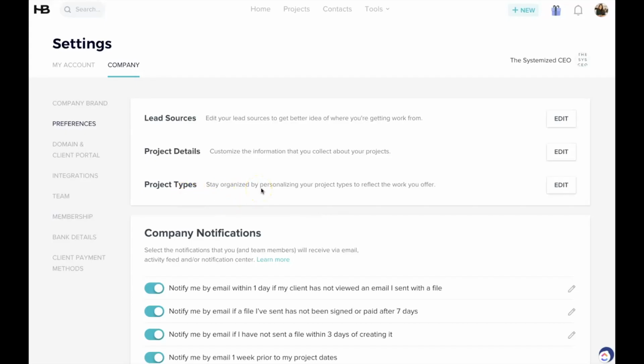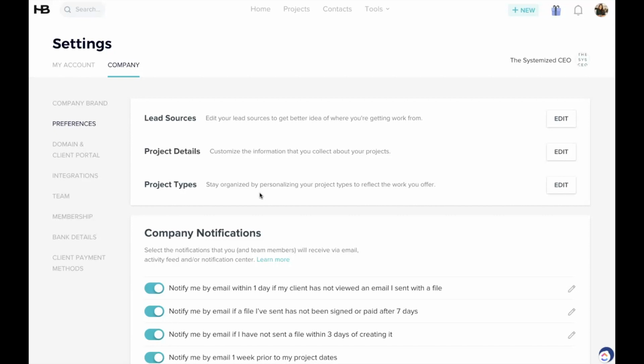All right. Project types. For someone who's brand new to HoneyBook, you may not be aware of how important project types are. But essentially, project types are the type of work that you actually take on. So for example, if you serve corporate clients and you serve nonprofits, and your offers and your communications and how you serve those two entities are very different, then those are two different project types. Maybe you do an all-day workshop, or maybe you do one-on-one consultations. Those could be two different project types.